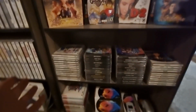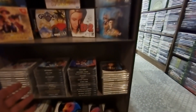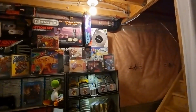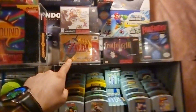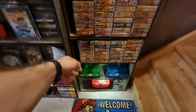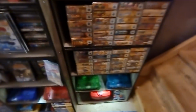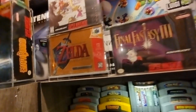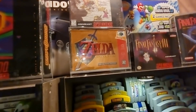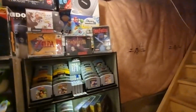Again, down here, I don't think there's been a ton of new games. Maybe Sonic Adventure 2 and a few others, but that's it, I think. Moving on. Nothing new up top. Actually, yeah, collector's edition of Ocarina of Time. I mentioned that I did want to pick that up when I was showing you my Zelda collection, or at least all the Zelda games for N64. I got that maybe a month and a half ago, maybe longer. It was shortly after the video was made. But anyway, so that's new.